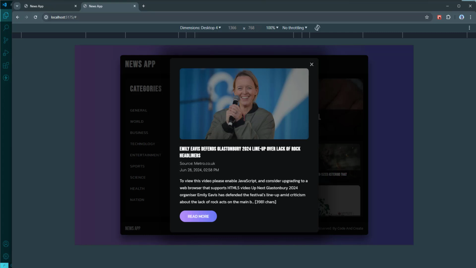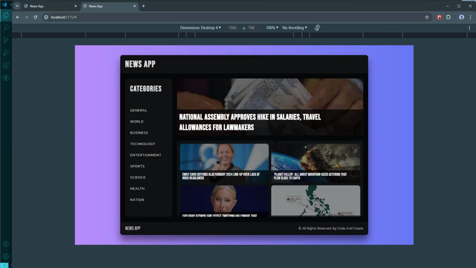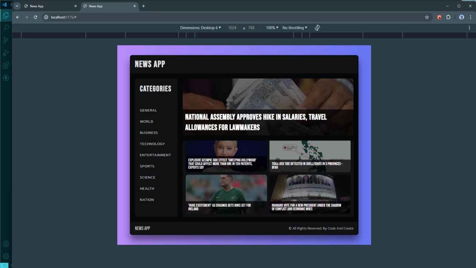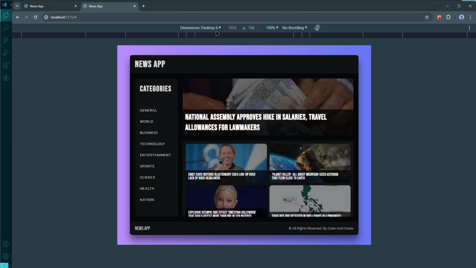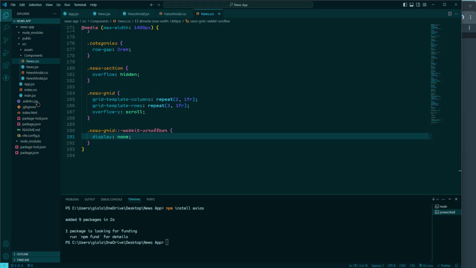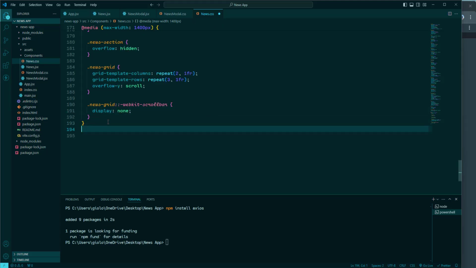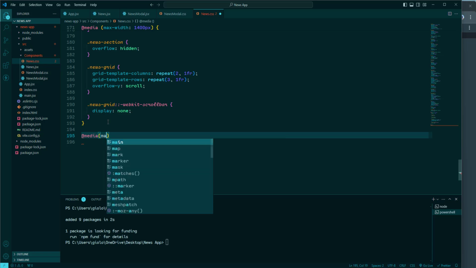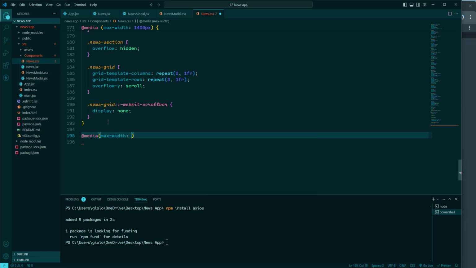The mobile looks good. Next we have to find another breakpoint. Let's check other desktop screens. So everything looks pretty nice. Next we have tablet, and I think we have to make some changes on tablet. So let's go ahead and create a new CSS media query. Let's specify max-width as 900 pixels.